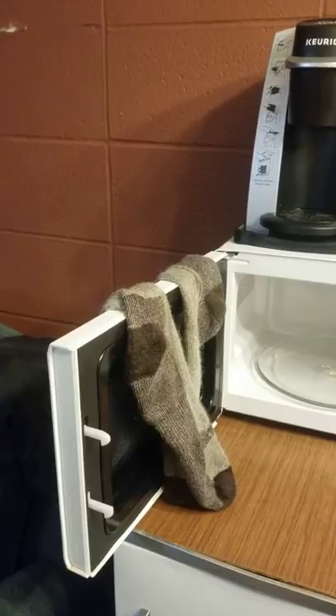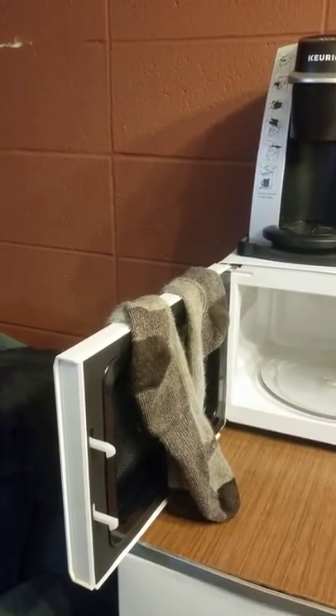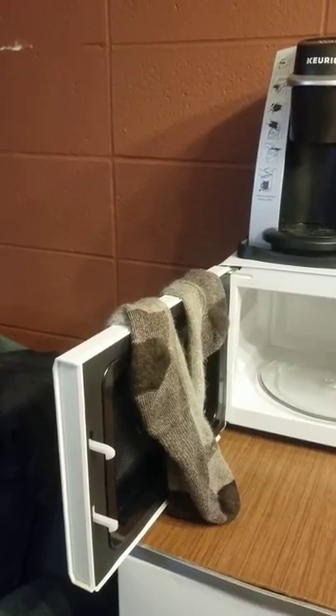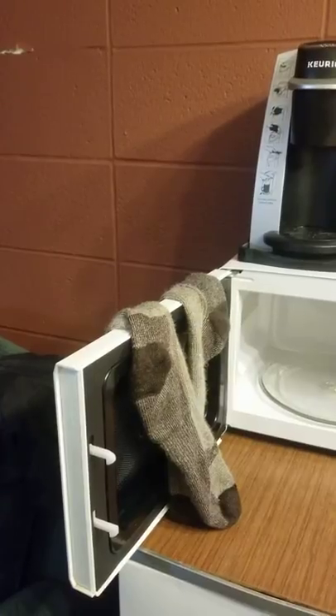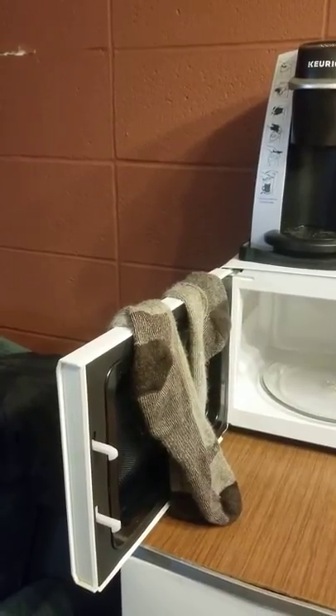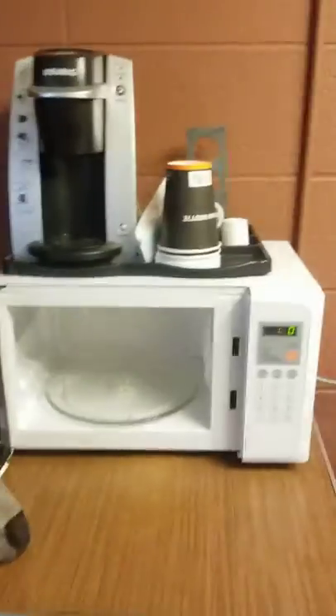For one minute, pulled them out and they were steaming. I figured, okay, I can do that over and over again until they're dry — so this is like the third or fourth cycle. I might even pull these kind of still-damp underwear off and put them in the microwave. At least they'll feel better when they go back on. Life on the road and hacks to overcome simple problems.